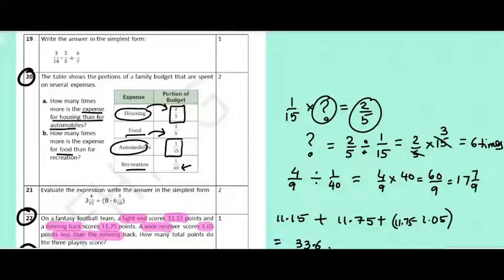In question number 17, we want to know the area of the banner. So the length of the banner is 4 whole number 2/3 feet, that is 14/3 feet, and the width of the banner is 1.5 feet, that is 3/2 feet. So when we multiply and find the area, length times width, 3 and 3 is reduced, and 14 divided by 2 gives us 7, so it is 7 square feet.